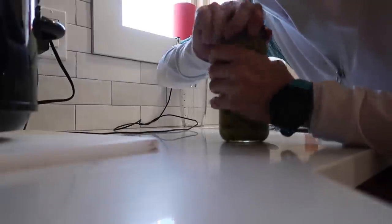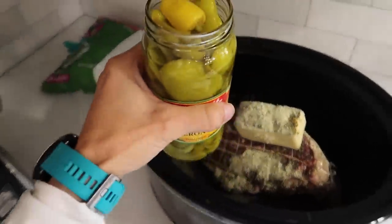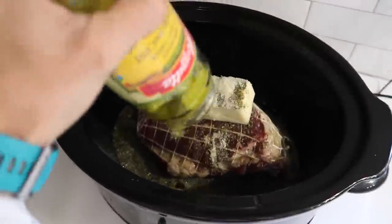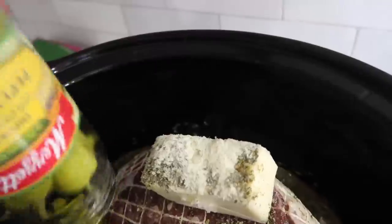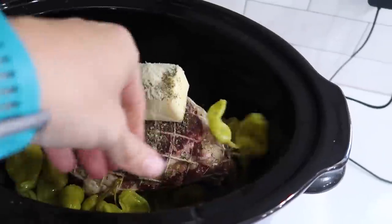Come on. Yes. Always nervous that I'm not gonna be able to do that. I realize this is probably a little much, but it's gonna be fine. The whole dang thing. Come on. Get out of there, peppers. Spread those around a little bit.